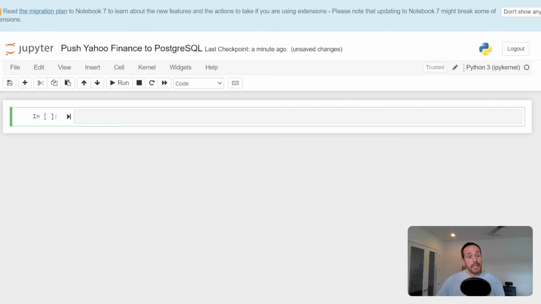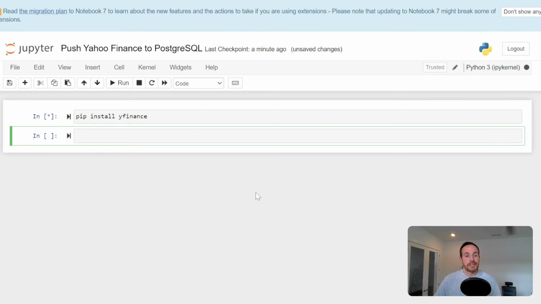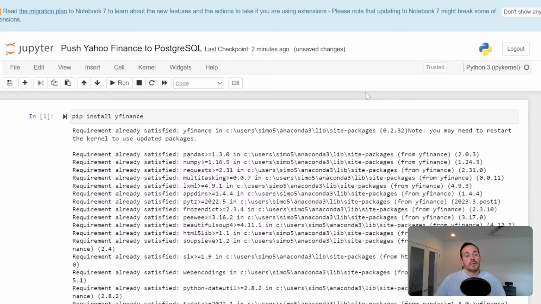First thing we want to do from here is install a couple of libraries, and we will use Python's standard installer, which is pip install. So let's start with the Yahoo Finance library. So pip install yfinance and press run. It'll take just a second. Okay, it's complete.